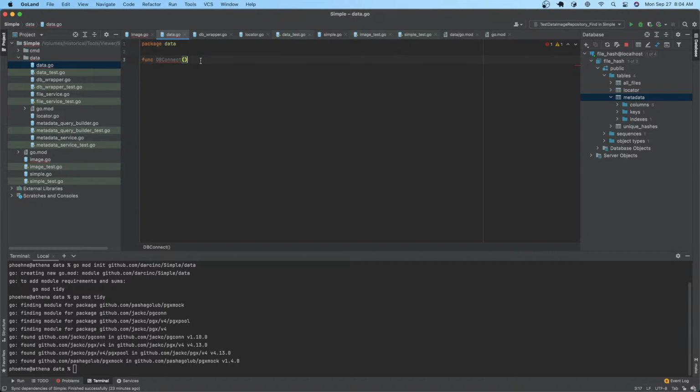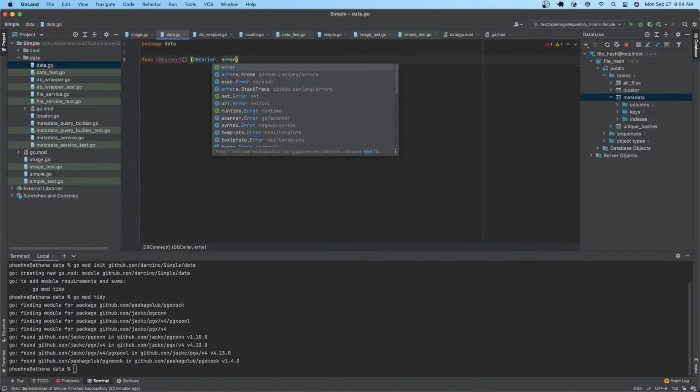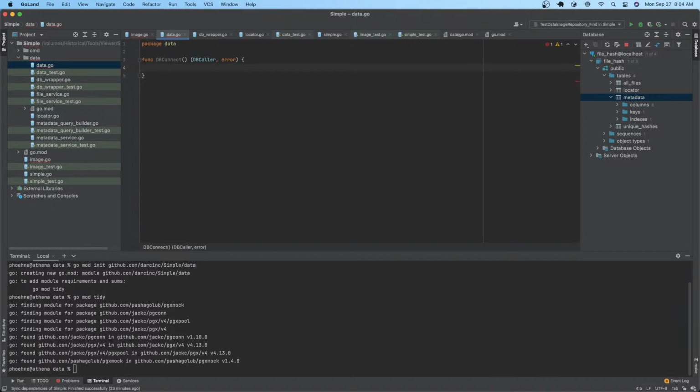It is going to take nothing, and it will return a db caller and an error.